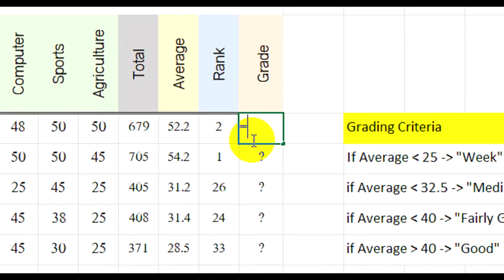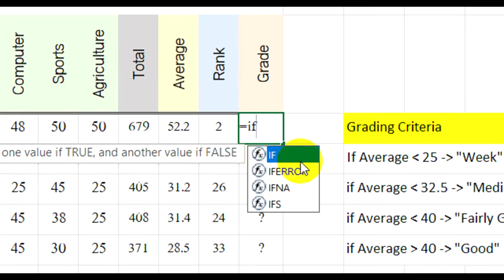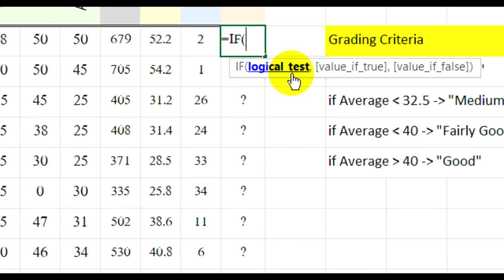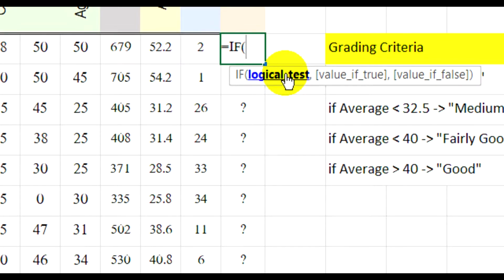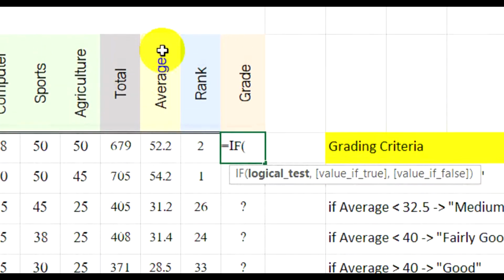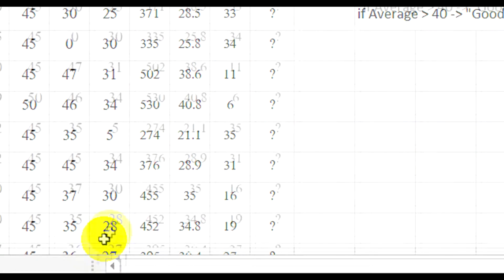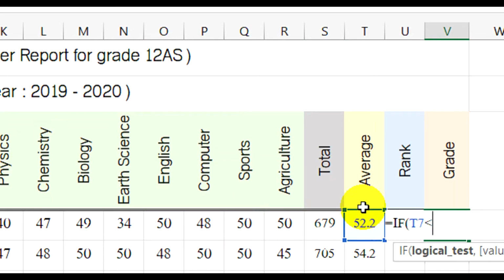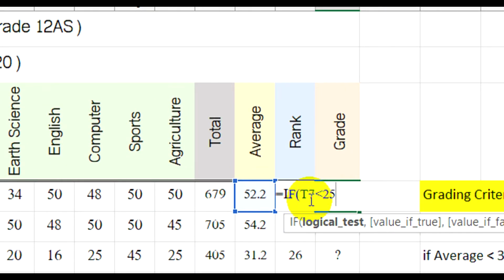It's called if. Right here, just type if logical test. Logical test is the first argument in this function. If average, click on the average here. If average is smaller than 25, right?